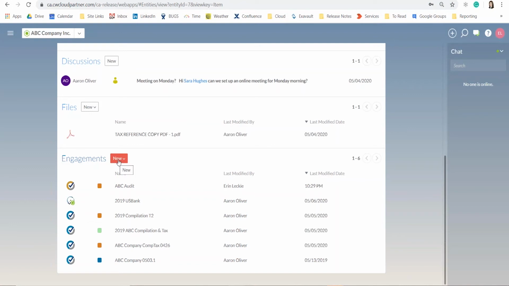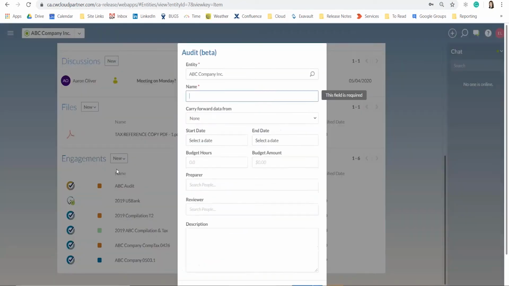So to create a new engagement, I'll press New, and then I'll select Audit. And here I can enter an engagement name. And there's a few other pieces of information I can enter here in the opening dialog. So carry forward data ensures our files are always based on the most up-to-date content by creating the engagement file off of the latest content while also carrying in data from the previous period's engagement. So I could here select the previous period's file, but in this case, I'm going to create this engagement new.